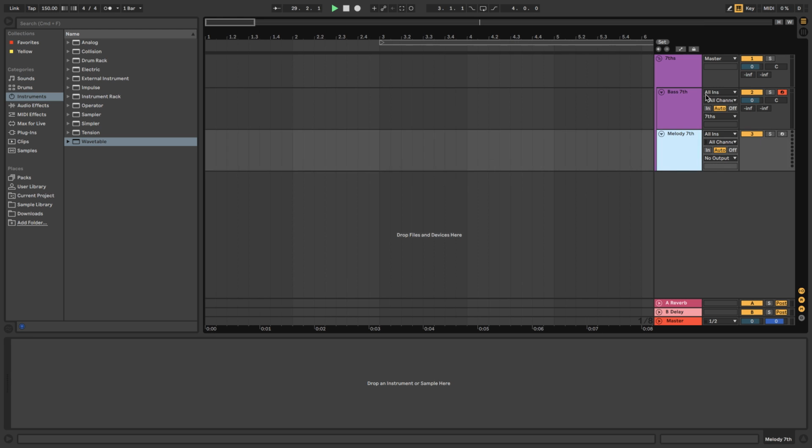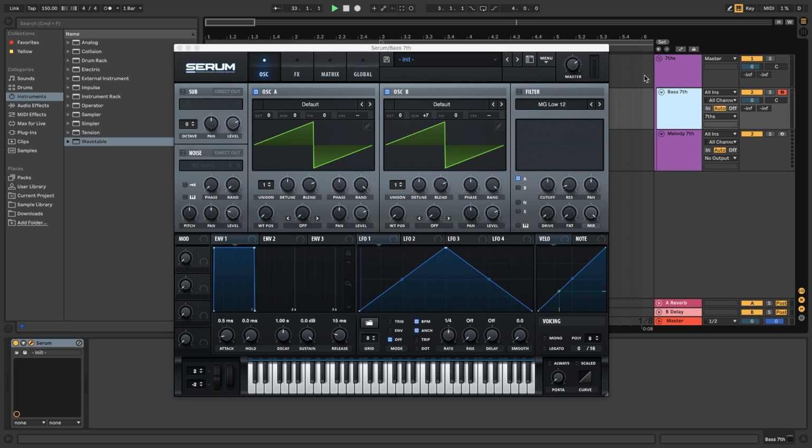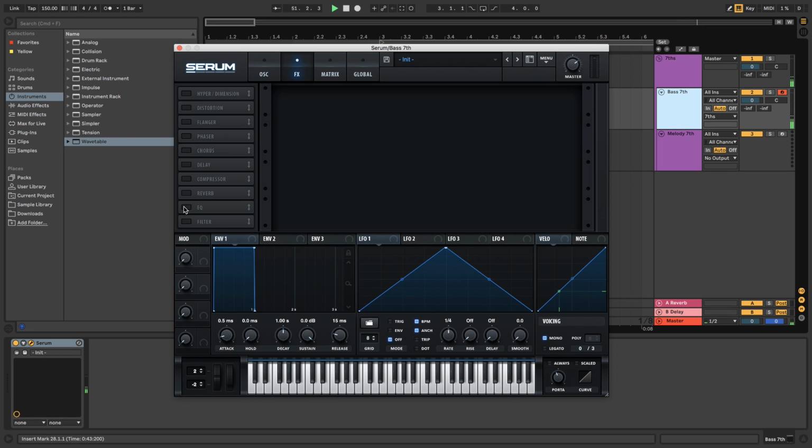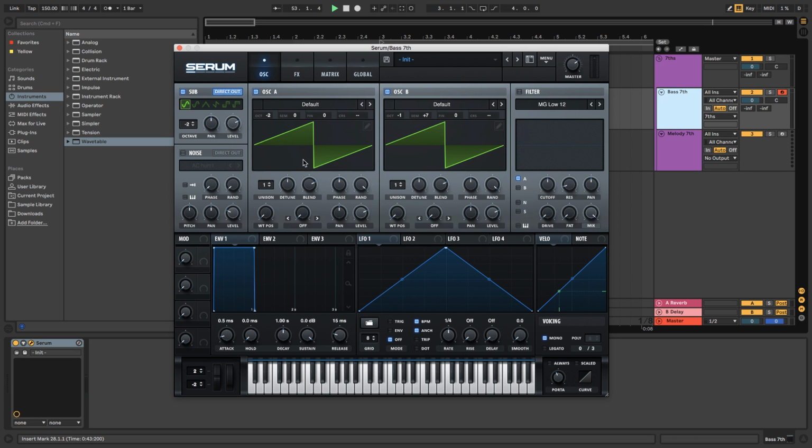Same thing with any other synthesizer that has two oscillators on it. Alright, cool. So we go back to this bass and I'll show you some stuff you can do with this seventh. We'll first bring these down by an octave or two. I'll bring this one down by 2 octaves to keep the root note where the sub's going to be, and only bring this down by 1 octave. And I'm going to turn this on mono and bring some of this portamento up. Also, just going to go through some processing, turn a sub on, put it on direct out, then go on to our effects and EQ some of this low end out of here so we don't have some low frequencies clashing.